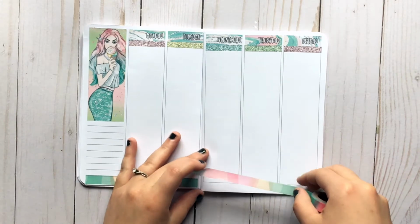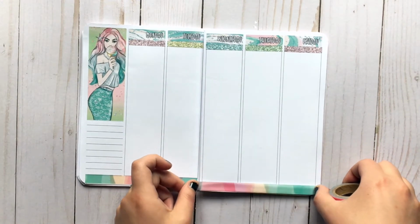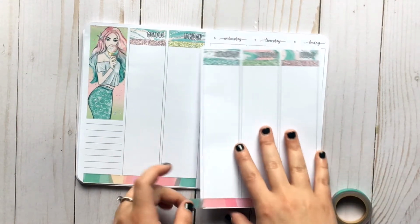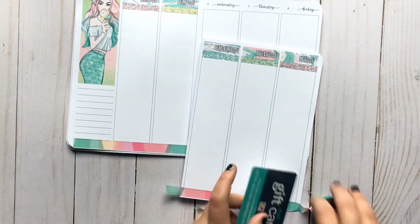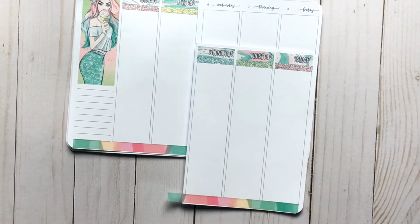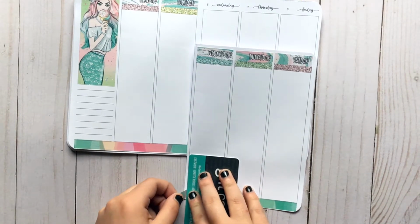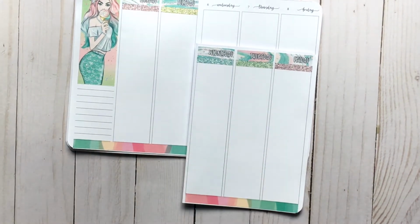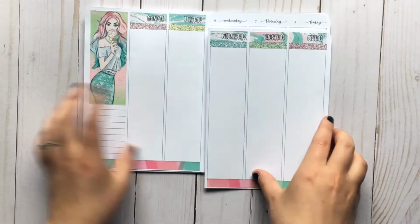For the moment, I am thinking about getting premium matte because I really love matte. I'm not a huge fan of glossy sticker paper. Are you guys a fan of glossy sticker paper? Is that something you would like to see in the future? I've just never really liked it. I can't seem to find a good pen that writes on it well, and it's really reflective in photos and just kind of bugs me.